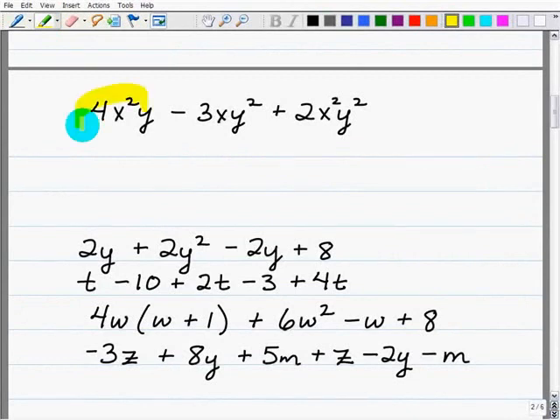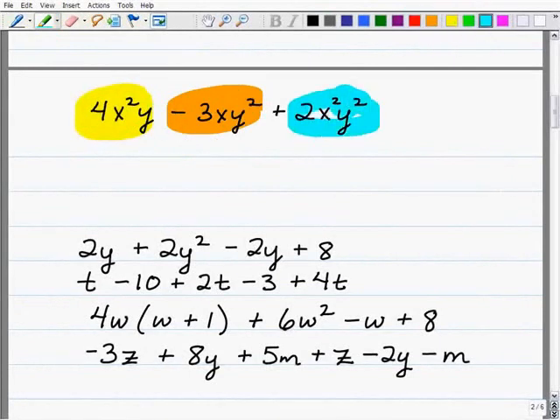So we have three terms here. We have this one, this one, and this one. So with these three terms, we're going to identify any like terms, if there are any. They all have x, y's in them. This is x squared. This one has an x squared. This one has an x squared, but this one has a y to the first, but this one has a y to the second. These are not like terms.